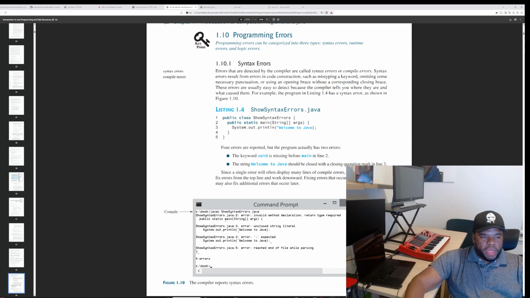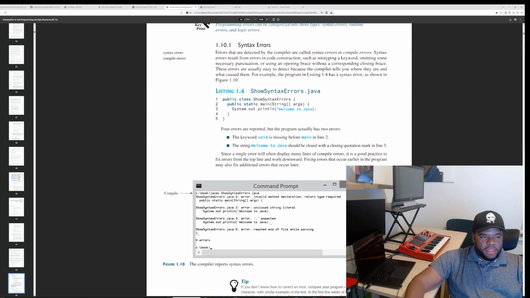It has a public class named ShowSyntaxErrors. In this main method, we have System.out.println Welcome to Java. Four errors are reported, but the program actually has two errors. The keyword void is missing before main.